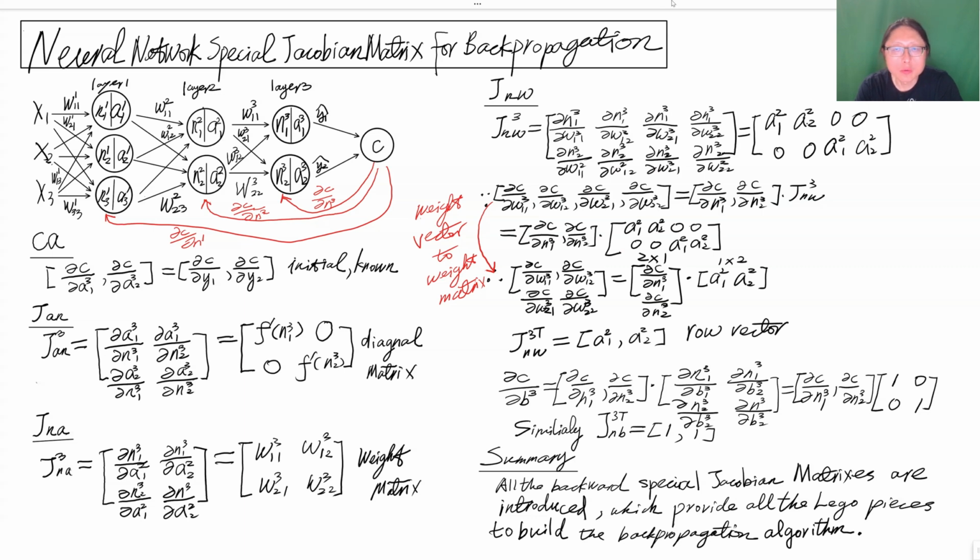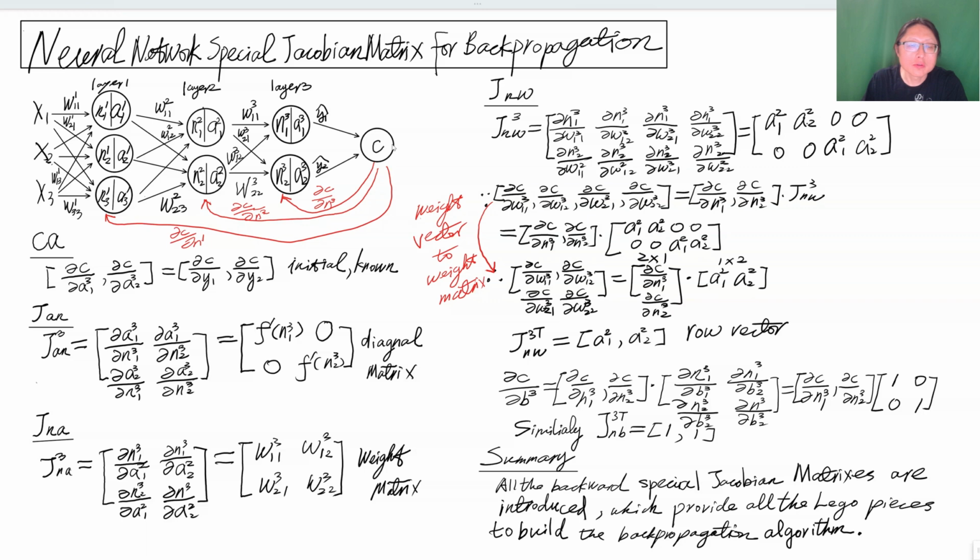In this video, we will apply that relationship to the neural network example we used in the neural network notation video and other videos. So it will be the same network model, a simple three-layer neural network. As we can see here, we have three inputs and three layers, and the last one is a cost function used to evaluate the performance of the neural network model. We already talked about the forward calculation in the notation video, and here we're just talking about the backward.